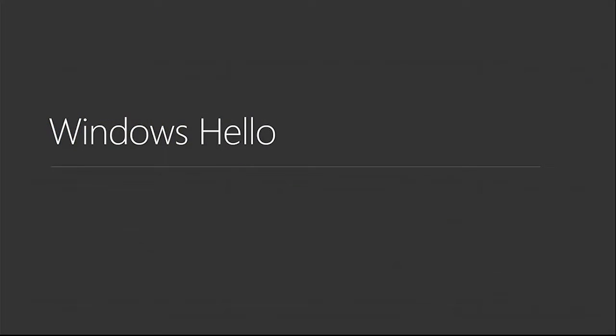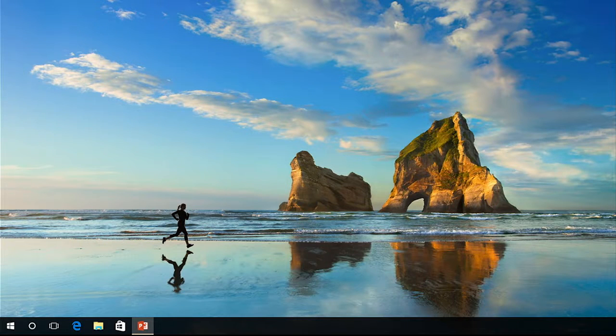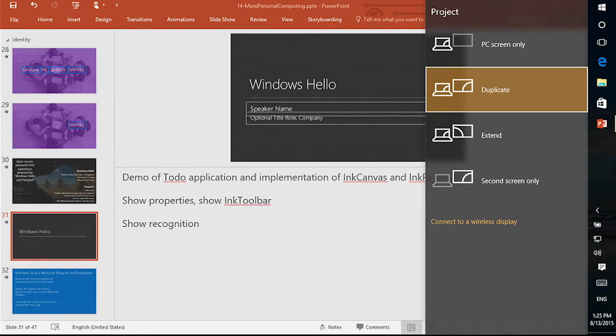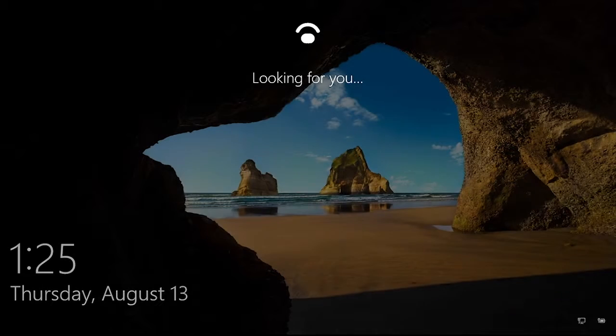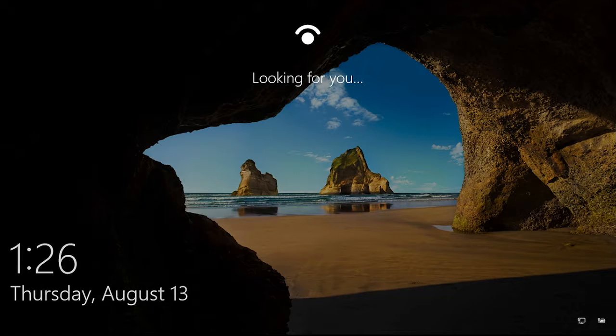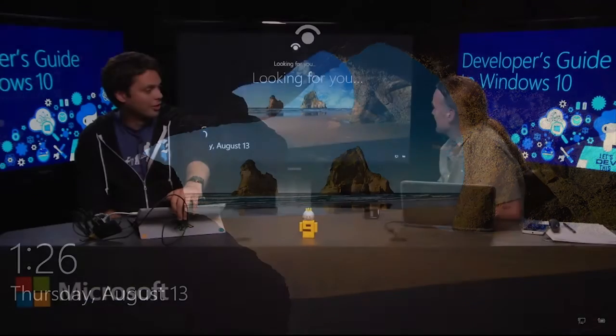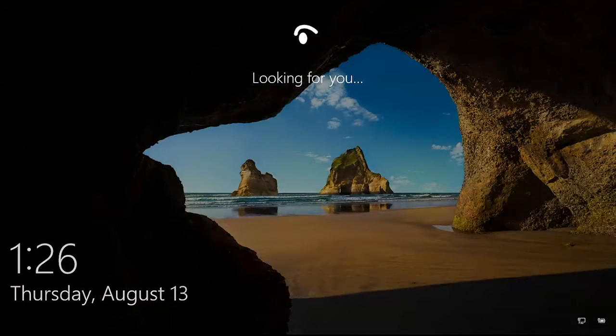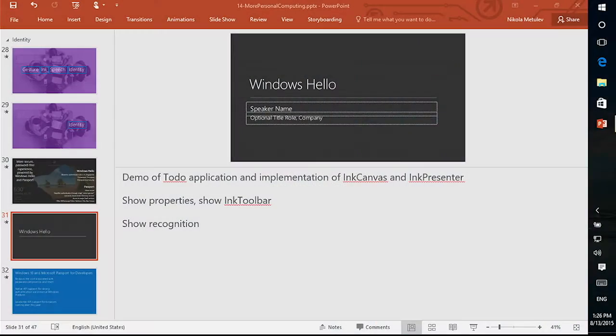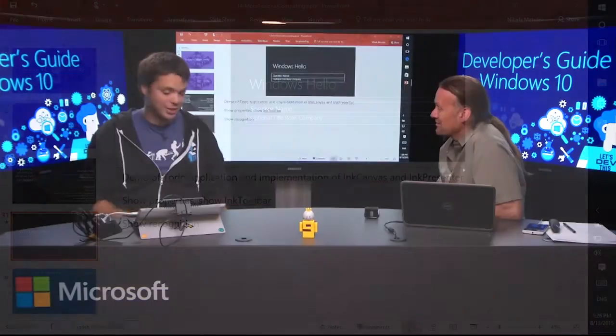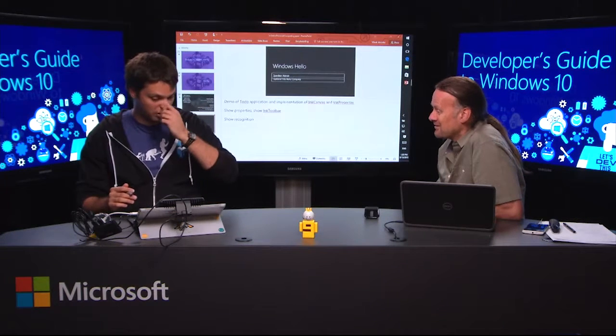So I just want to show real quickly what this looks like. It's a good goal, isn't it, to get away from passwords and this old way of logging on to systems. So you can see here, I've put my hand over the camera so it doesn't log me in right away. You can see it's looking for me. If I want to log in, I simply take my hand off the camera. It knows who I am. It automatically logs me in. I don't have to do anything. It's super quick. It's very reliable to use.